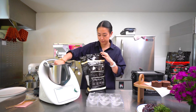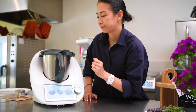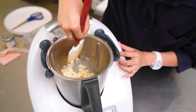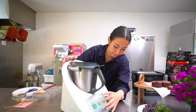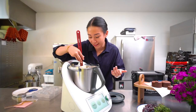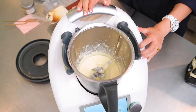Set a burst of one minute at 40°C, speed 2.5 — no more than that. After the first burst, scrape everything and go back to the center. Then run a second burst of one minute. Because we're melting at a lower temperature than, say, dark chocolate, it's going to take a couple more bursts. After the final burst, everything should be shiny and fully melted — that's the melting point of the white chocolate.